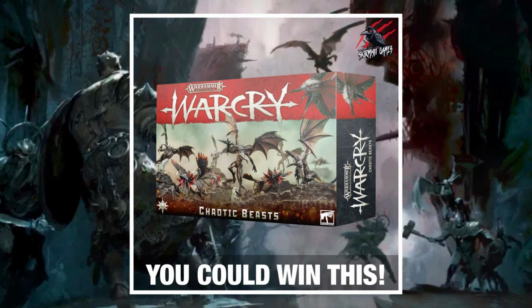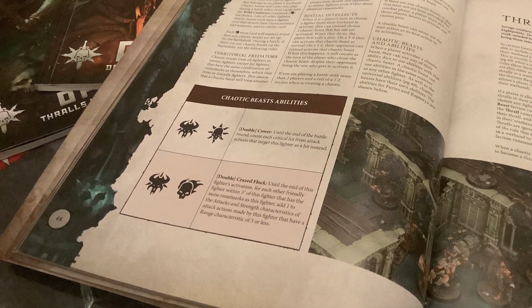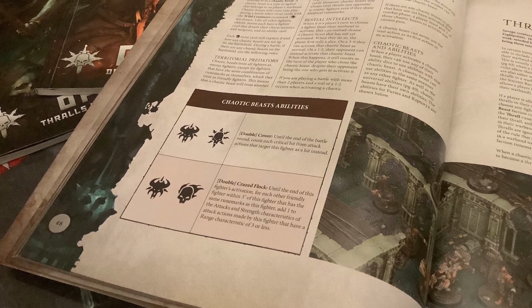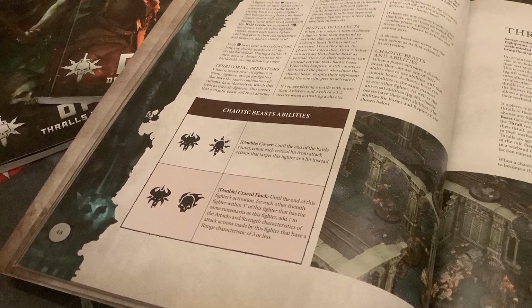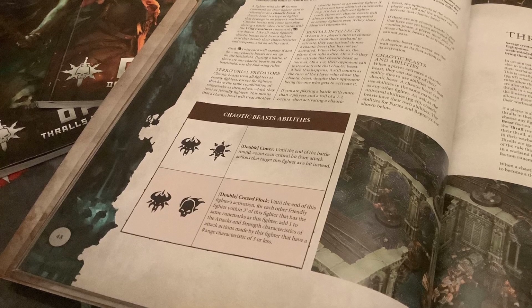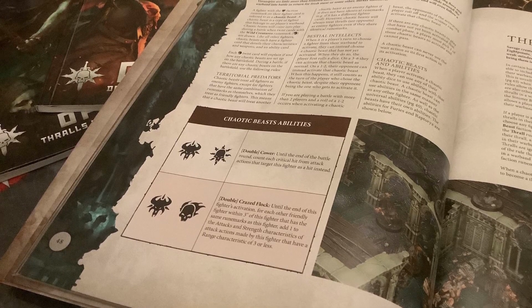And you can see here that in the core book, there's actually rules, and on some of the twist cards, there's some rules that apply to Chaotic Beasts. And so, yeah, they're a really important part of the game, and so these will be a great prize if you don't have them already.